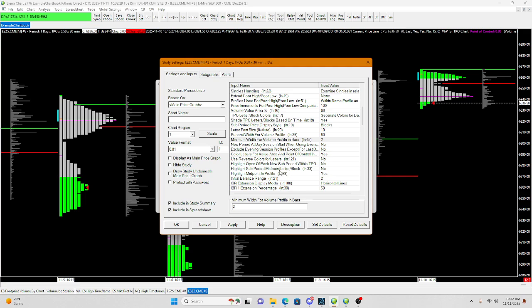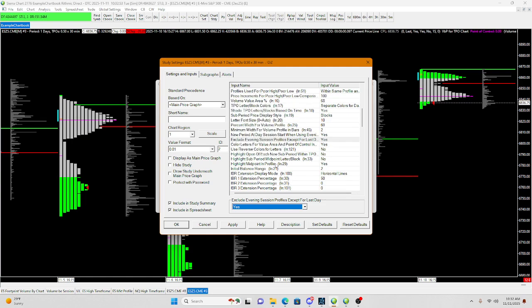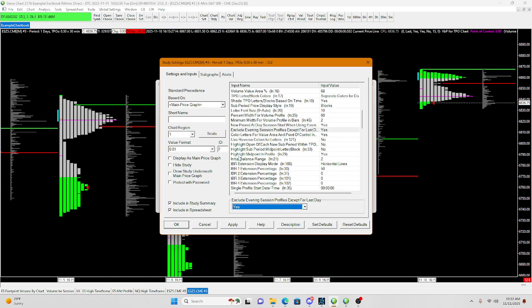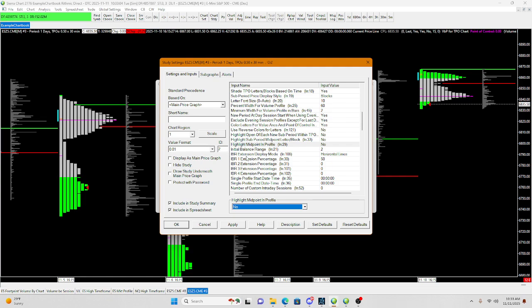All right. For the new period at day session start, let's make this one yes. And for the exclude evening session profile except for the last day, let's make that one yes as well. For the midpoint, we don't want to be looking at that, so let's click no. And for the IBR extension, make sure this is set to none.